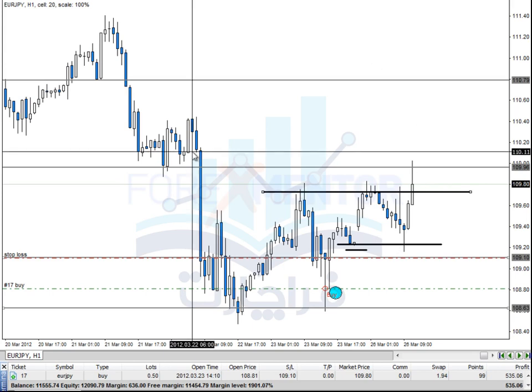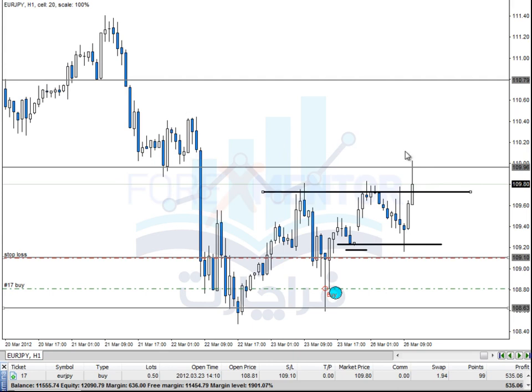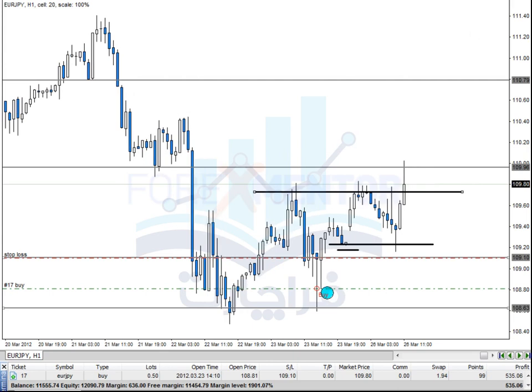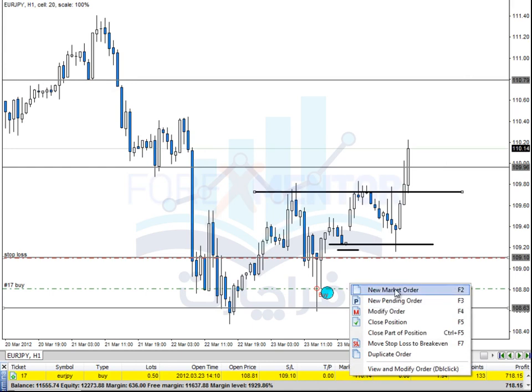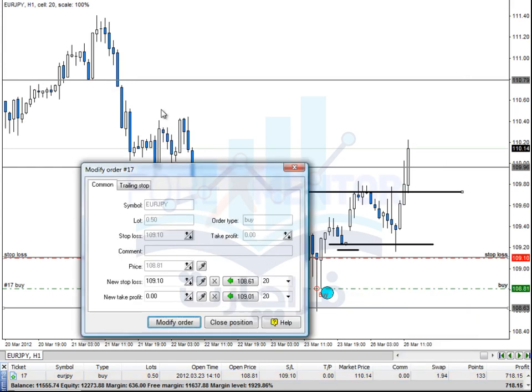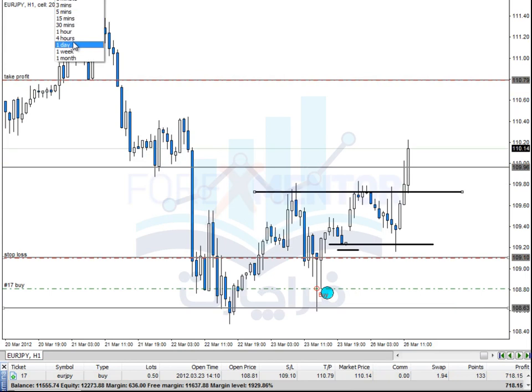So you see we spike up here. Now we should see a bit of a reaction off this area. Okay, still moving through. That's good for the trade. I want to target this block up here, 110.79. I'm going to put that in. Modify 110.79. If we now just have a look at the 4-hour chart.